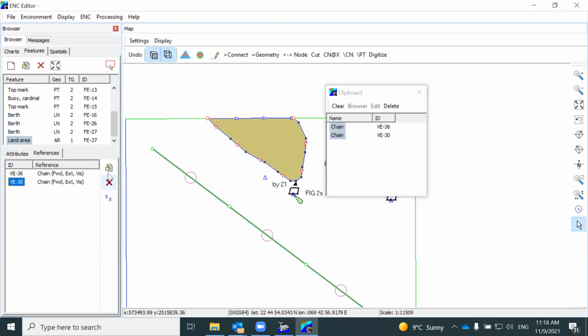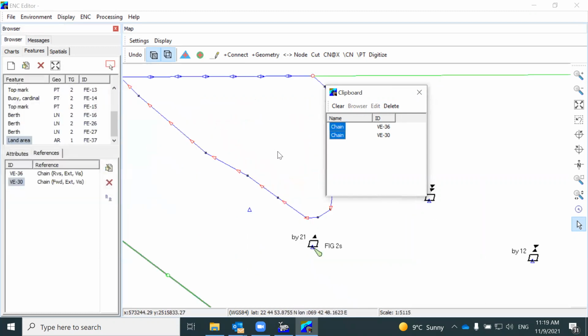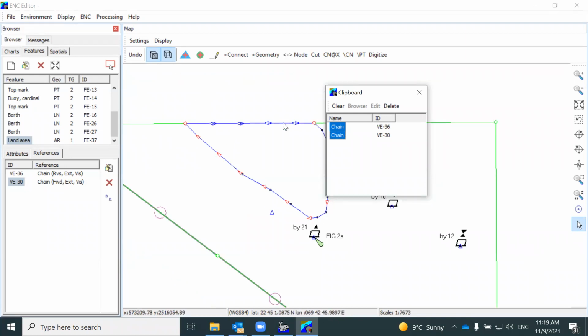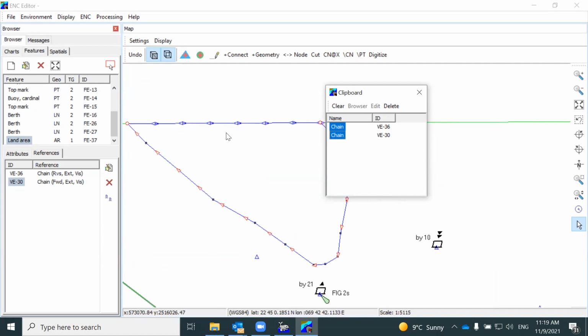And let's imagine this guy is reversed. So it's not correct. As I said, to form the area feature, the chain should go in a clockwise direction, right? Now you can see that this one is correct, but this one is not correct. It's going in a counterclockwise direction. I need to fix it.